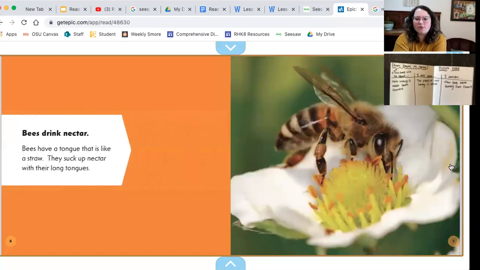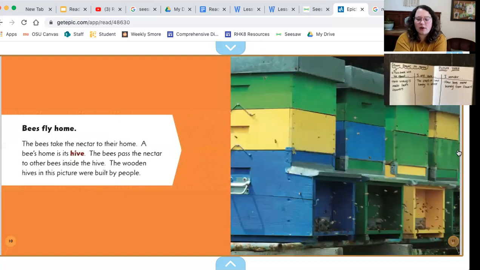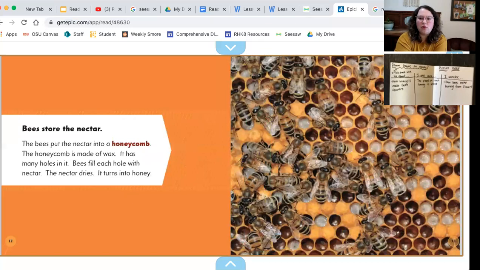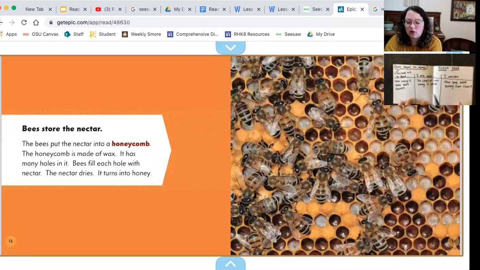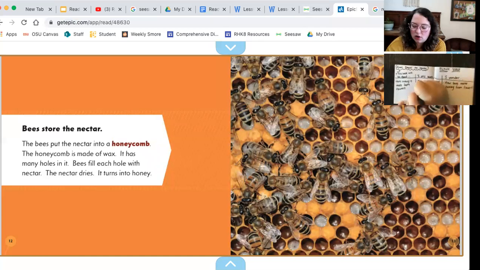Now I'm going to keep going. I'm going to keep scrolling through the pictures, and I want you to add to your I wonder column. What do you think? What are you wondering about while you look at this? What are those? Maybe that's one of your wonders. What are those? What is this? Maybe you already have some information in your brain about what it's about or what you think it might tell you. So you might add on right here something that I will learn. I know that this is called a beehive, so I'm wondering what bees do in their hive. So that's something I'm going to add to my I will learn column.